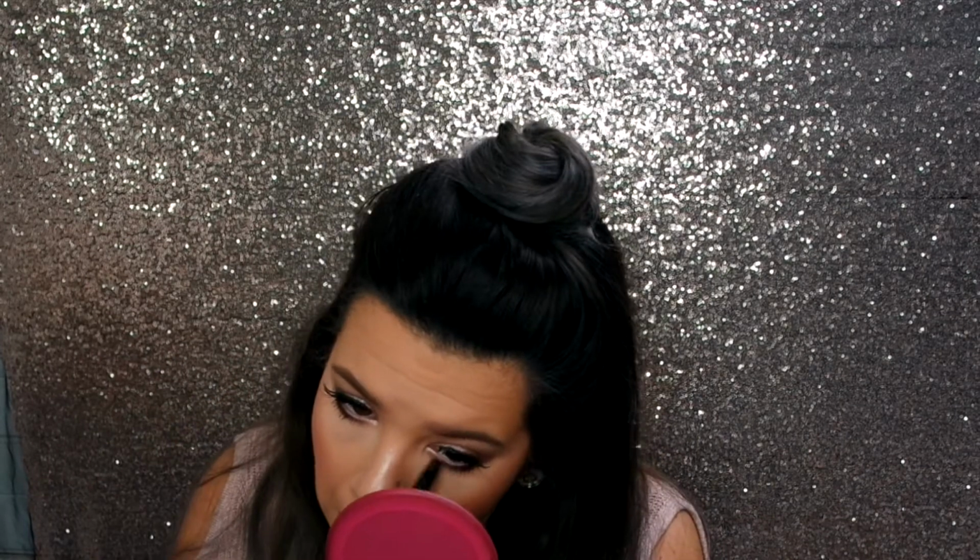And then to finish off my look, I'm just popping some mascara over my falsies. And so that's my finished look. It's a super glam yet super soft Valentine's Day inspired look.